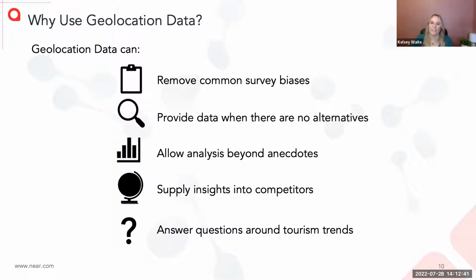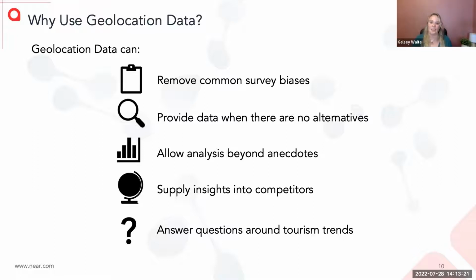Number 4 would be to supply insights into competitors. Everyone wants to know what's going on down the street, what's going on in a destination similar to yours on the other side of the country. And with mobile location data, you can gain insights into how other cities were impacted by events or conferences that you are debating bidding for. Is it worth bidding on? Should we be giving all of these concessions if there weren't a whole lot of out of market visitors when it was in Chicago last, just as an example?